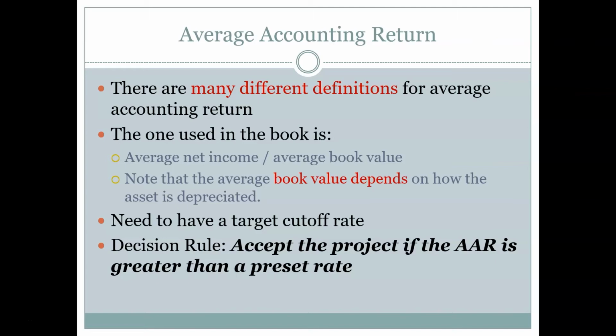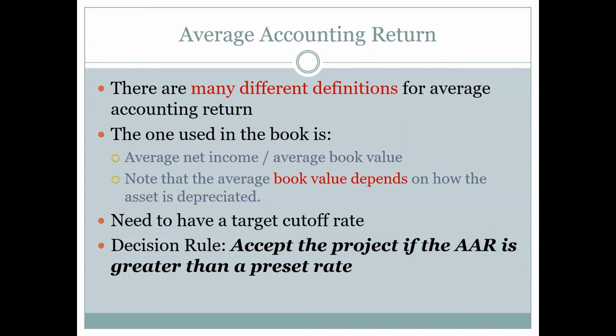And likewise, average book value is the average book value only of the project level assets, not of the entire firm's level assets. But as you might remember from our chapter on ratios in chapter 3, this should look just like the project level analog to the return on assets for the firm. So return on assets is firm net income divided by total book value of the firm's assets. This is just project net income and project book value. So this does have some economic and accounting intuition behind it.